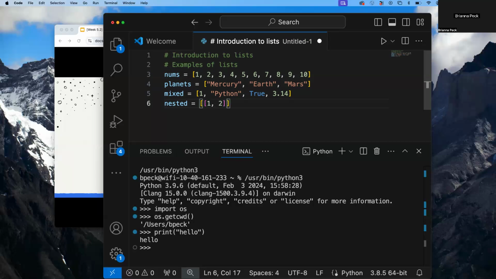So that's my first element, just like it's like a 1 for numbers or Mercury. That's an entire section of data, which is technically also a list. And then I can call another one inside. So that is a nested list. And then I have one more, which is just an empty list. Which is like, yes, also technically a list. It just has nothing in it.